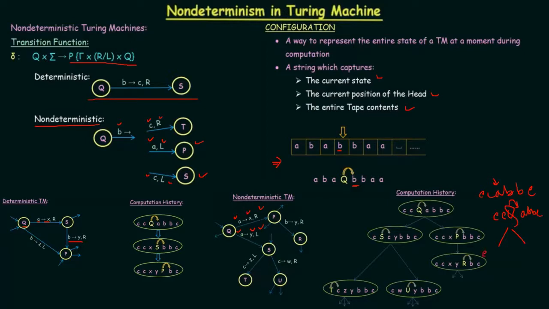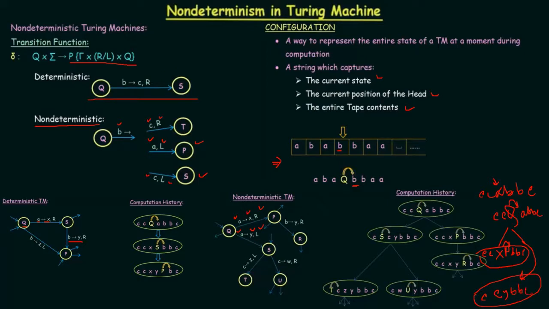If I move right, I have to replace it with X. So I will write C C X. The state I am going to is P, B B C, and P is pointing towards this B. Or I can have another transition that is going to the left and going to S. So if I go left, I have to replace that particular A with Y. So this A will be replaced with Y, and I have to write C C Y B B C.